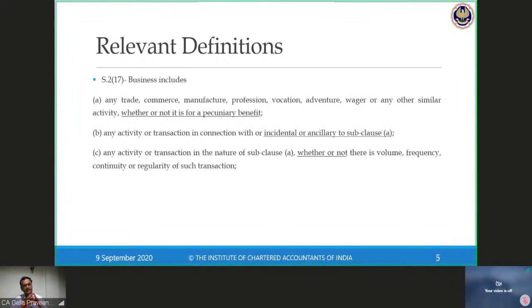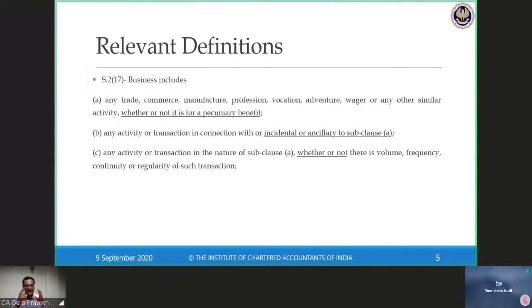I'll give an example. So there is one vintage car, one good old car. I have got this car inherited from my forefathers. This is a car which belongs to the Independence days. Somehow we have been managing and we have brought that car till this 2020. Now none of my next generation is interested in this car. So what I have decided is to put it up for an auction, and I have sold it in auction. I've sold this car for a sum of rupees 50 lakhs.